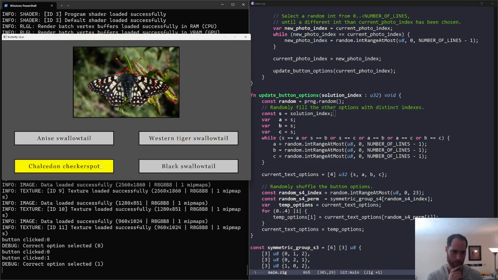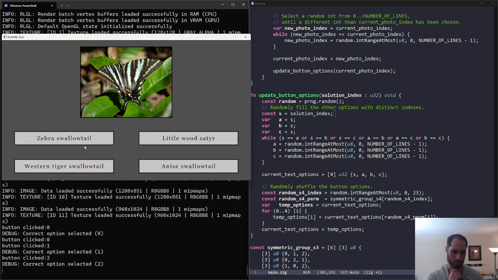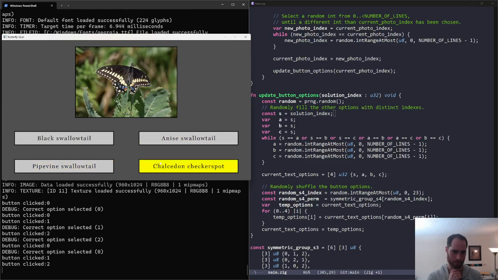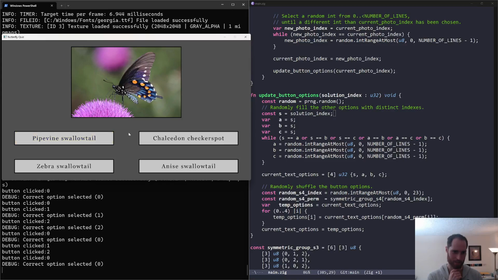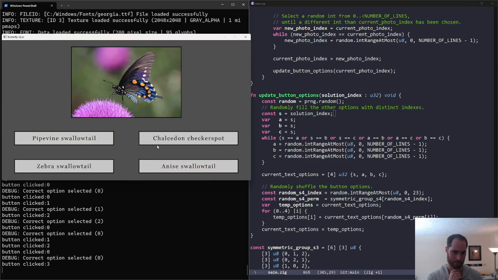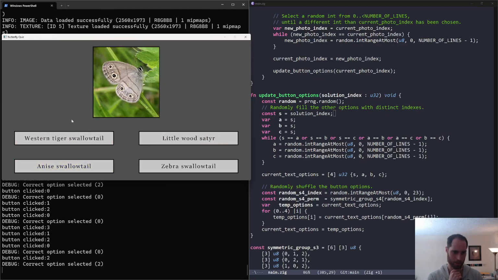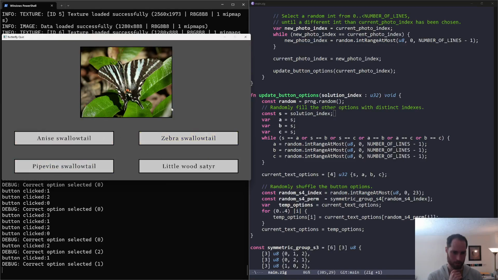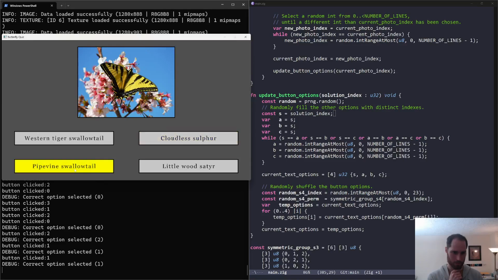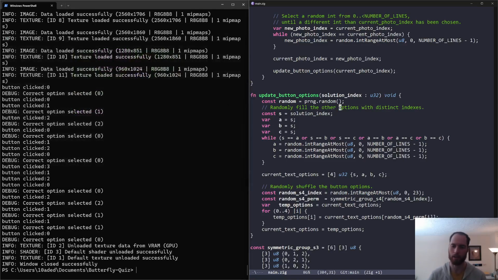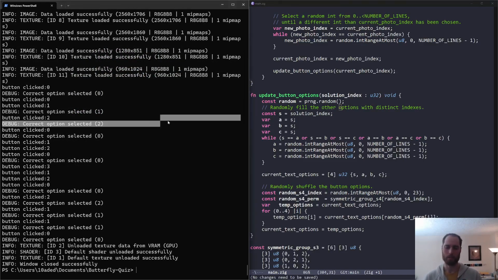The swallowtail. This was the checker spot. This is surely the zebra. Is this the anise? No. The black swallowtail. Okay, things are being shuffled around. Okay, great. So now let's save what we've done so far.